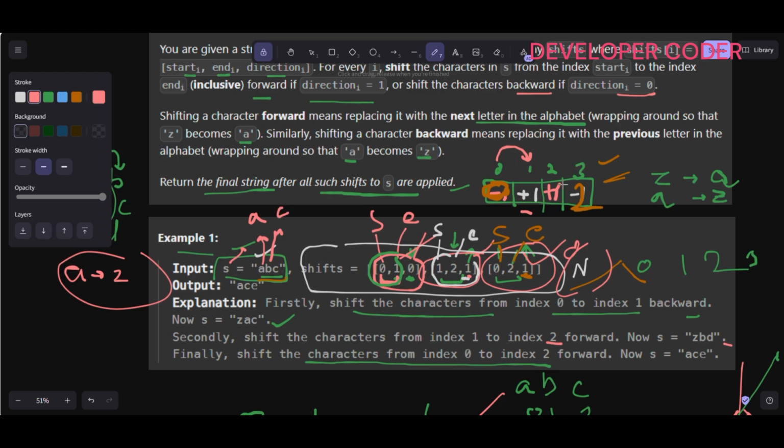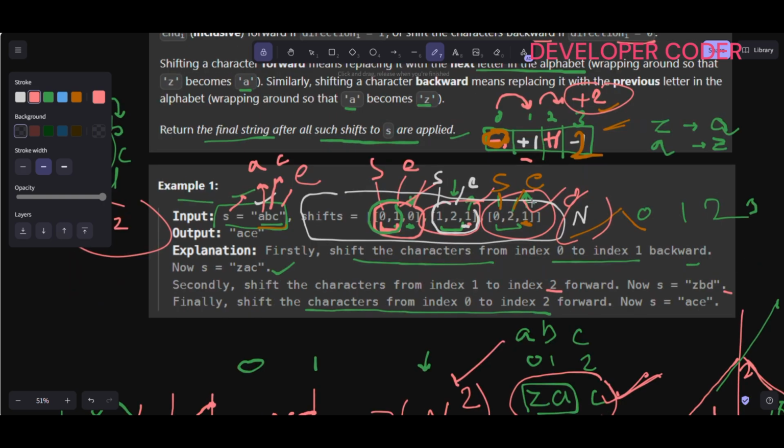Now see, plus 1 plus 1, so it is going to become a total cumulative sum of plus 2, right? So here c becomes e. Why the cumulative sum? See here, from 0 to 1 we are moving like this, then there is a sudden decrease.